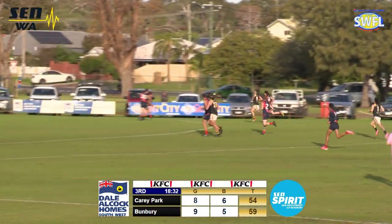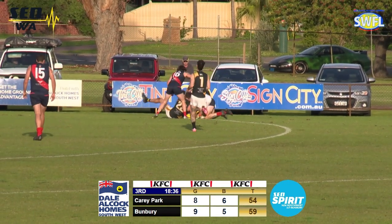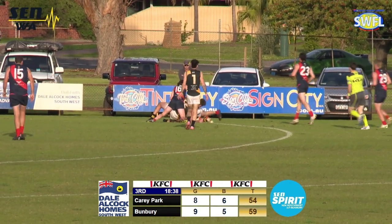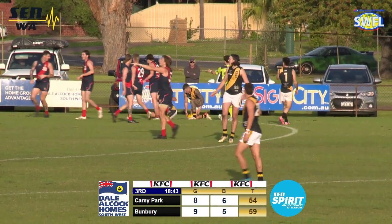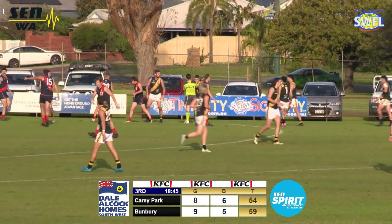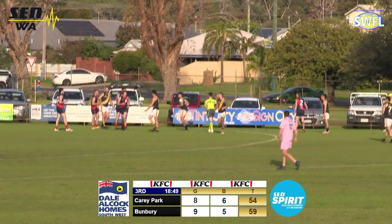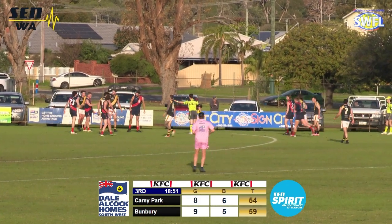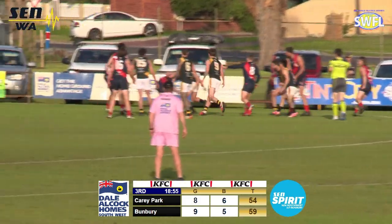The big Horton there leads up into his favoured position, just outside 50. Could have been tackled high, but his direct opponent in Brown has done well. You're right about that, Big Joel. He seems to like that bit of territory out there where he's leading to. Plenty of space out there. He knows he's got the leg from there, as I suggested earlier, Craney. But Brown's done a really good job on him. As Jamal Mulholland walks there in front of us with his injured leg.